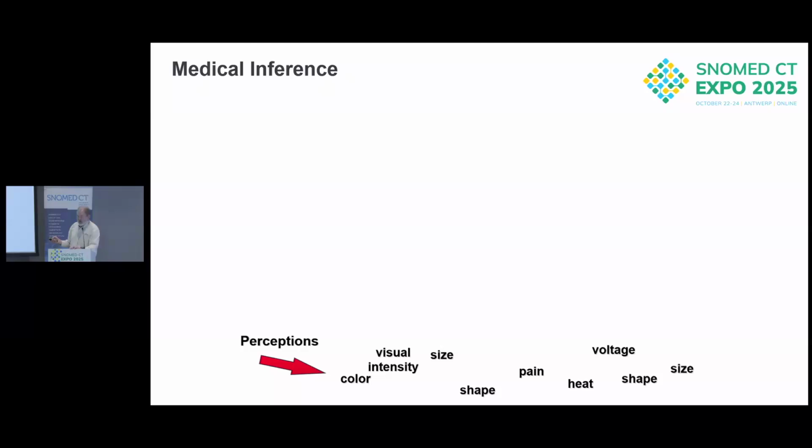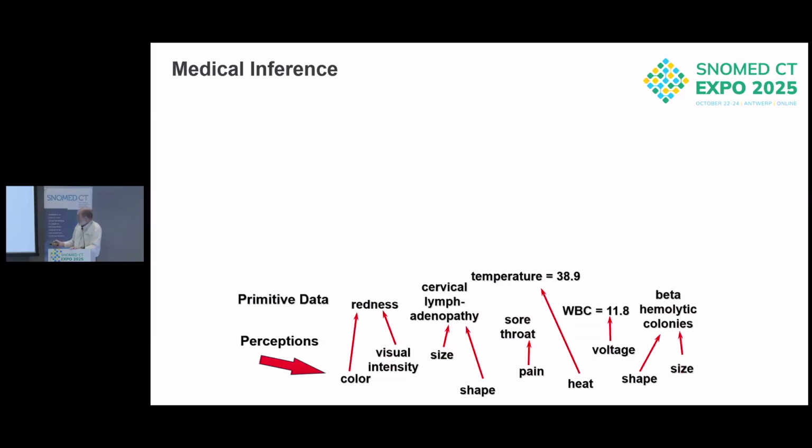And this essentially is the slide that is an answer to why AI doesn't do everything, won't do away with terminology and these kind of models. And it's because the way we use this is that you start out down here with perceptions, which are just colors, things that you can see, sizes that you can measure, shapes of things, descriptions of mental phenomenon like pain or other kinds of things, heat that we can measure, et cetera.